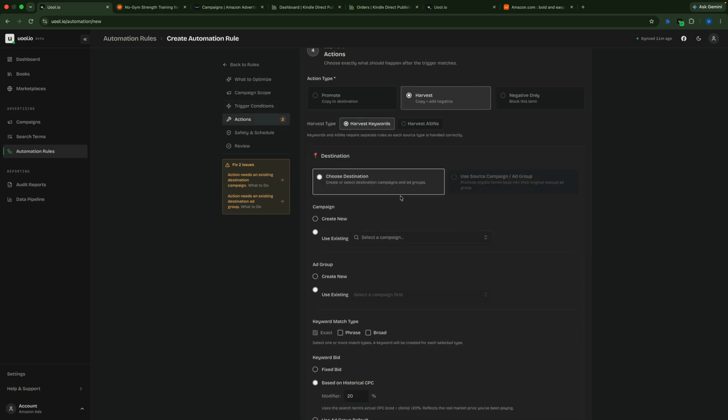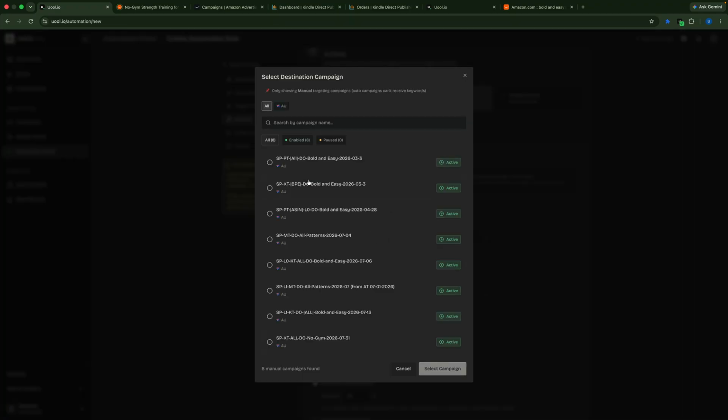So I can say choose a destination. Since I have the destination, I can choose here. I can select the enabled one. Okay, it's this one, the manual one. So you need to remember the one you select. All right, so always name your campaign so you can remember. So this is for the books, for pattern coloring book, and it's manual targeting, and I'm using dynamic bids down only bidding strategy, and it's for all match types.